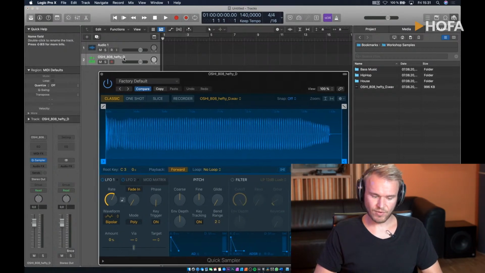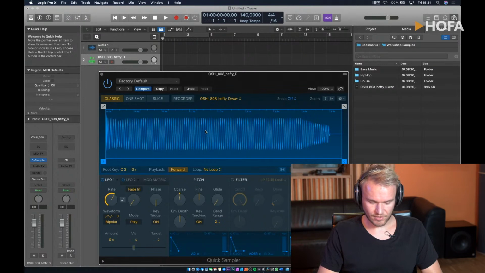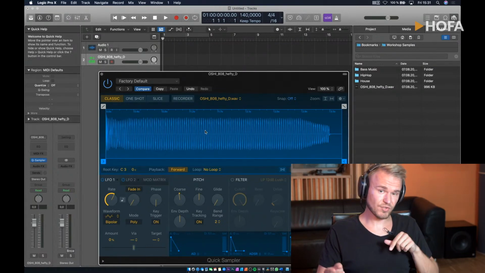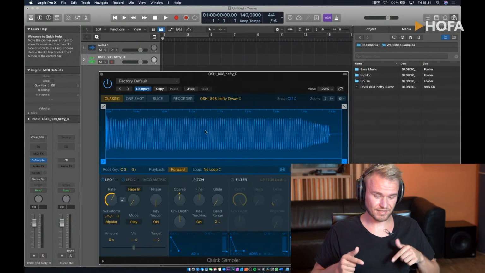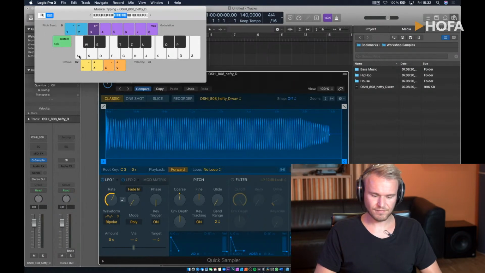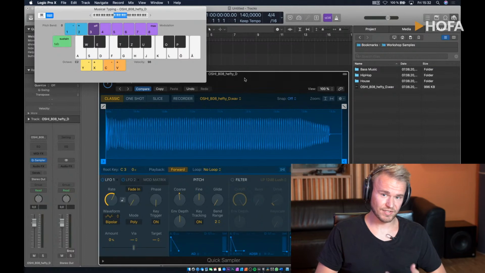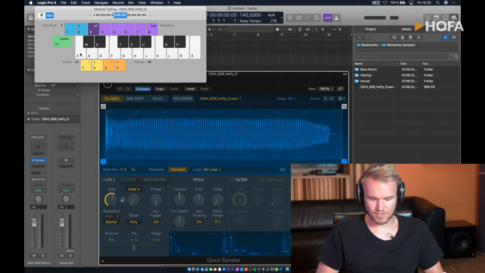As we know, this 808 is in D. We are going to pitch that actually down 2 semitones. So we know that this 808 now is in C when we press the button C. That's actually also sometimes complicated, and also a pretty cool production basics topic. And when we open now the piano roll and you would press the C, but your sample is in D, when you press C, the sample will be played in D. So it's not actually the correct key. So you have to keep in mind that you have to pitch down the sample 2 semitones so that we are in C. So we are actually playing the note C.